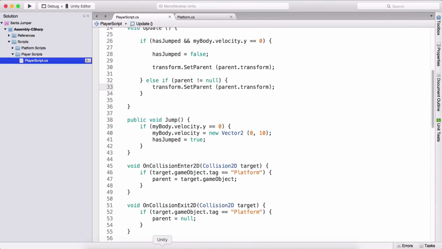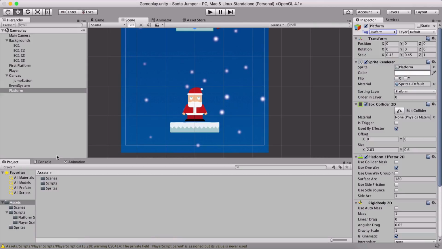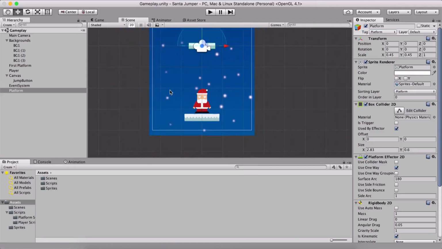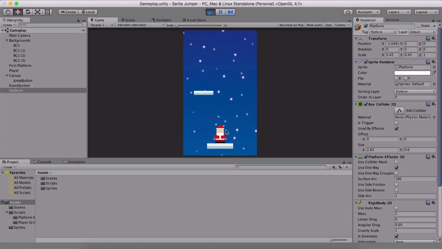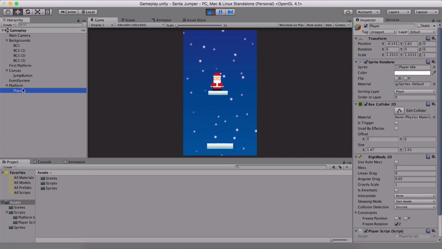Now, what will this do? Let me demonstrate. If I go here, make sure that we don't have any problems, which is okay. Now notice if I run the game and jump on the platform, notice what will happen. The player is on the platform and he is moving. And notice where the player is. He's right here. Now he has a parent. If I jump again, the player will not have a parent anymore. But notice what is happening. The player is following the platform.